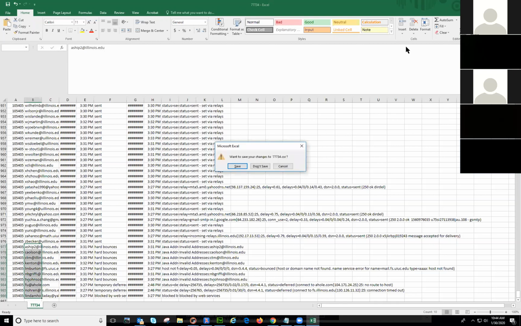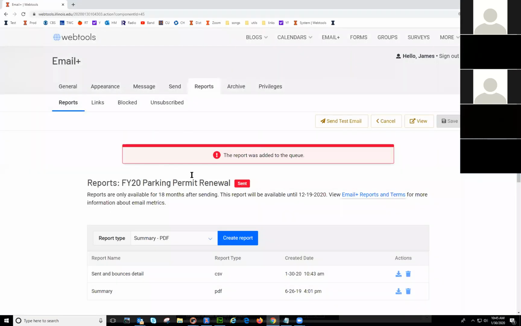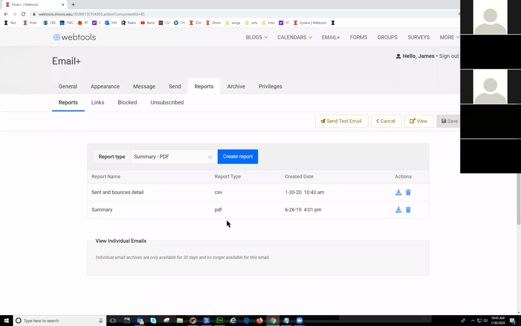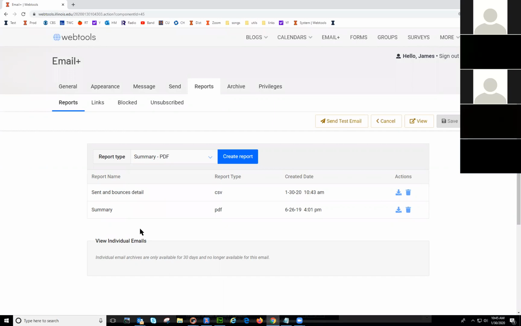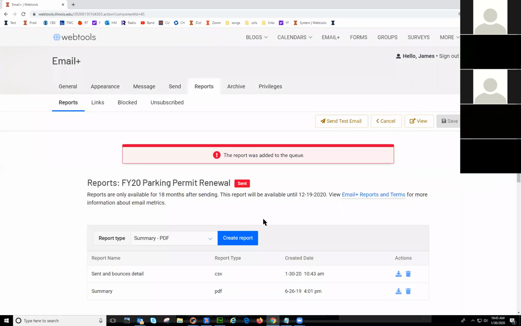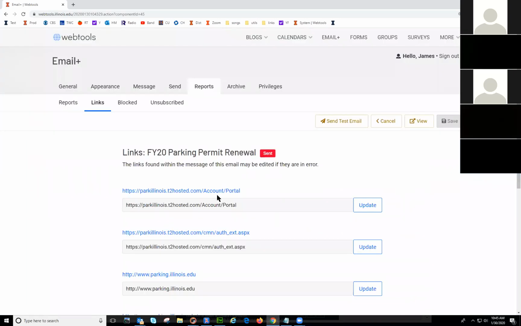Okay, so let's go back to reports. Those are our reports. We have several. Try them out, but they're pretty descriptive. You can run as many as you want and delete them. Links. We have a link sub-tab. This is where if you had a problem with a link, you could go fix it. Okay, so if you made a typo or whatever and needed to go fix it, you could do that here. Or I'm sorry, this is where you would go in and put in a label. Okay, I'll show you where to fix your links on the archive tab here in just a second.